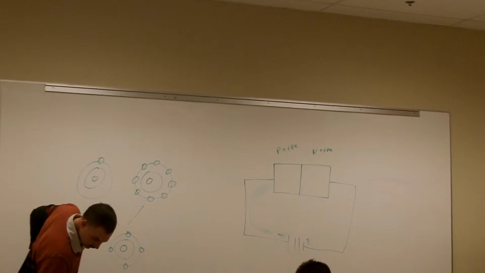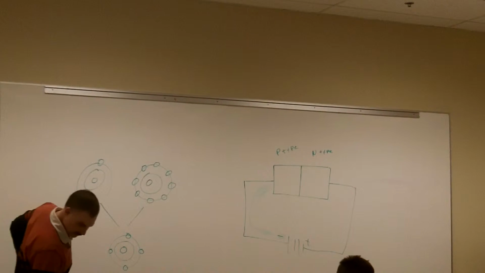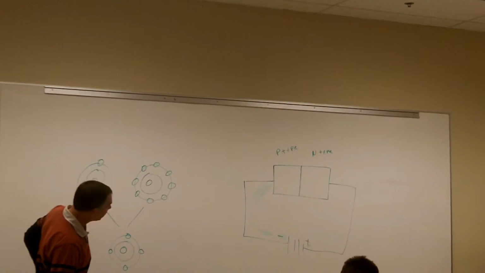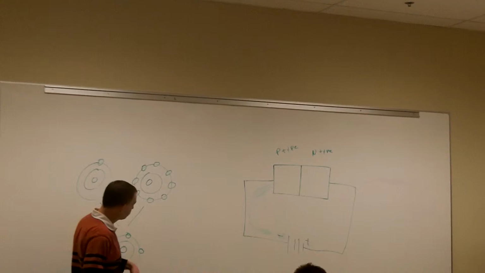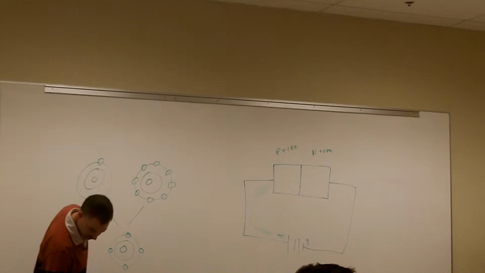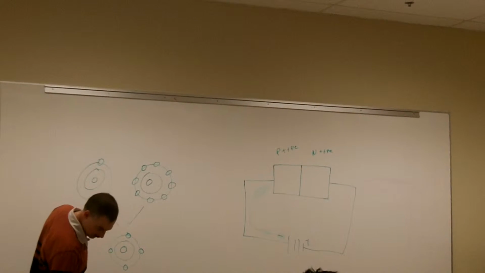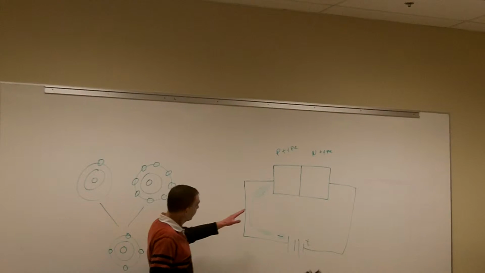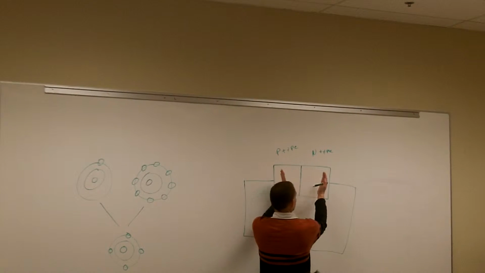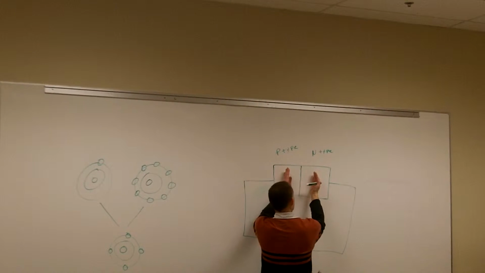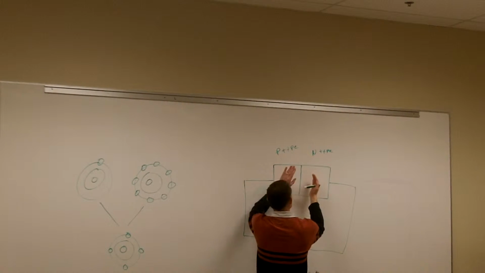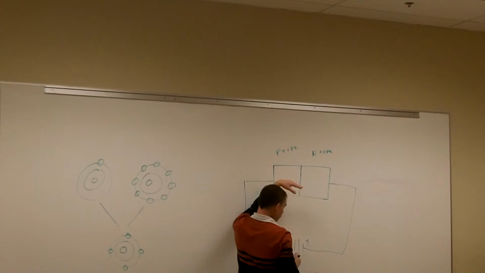So on 724 there, it says the N-type material has the 5 valence electrons: arsenic, phosphorus, antimony. Those are some of the N-type materials. The P-type materials, which have one less and only 3 electrons on their valence rings, are going to be like boron and gallium. And so they divide that up, and the N-type is going to have more electrons, and the P-type is going to have more protons.